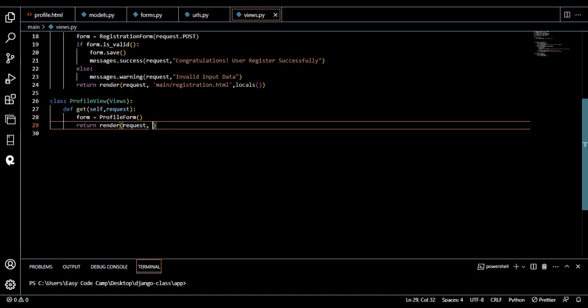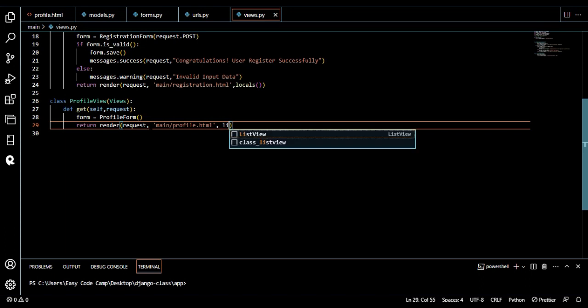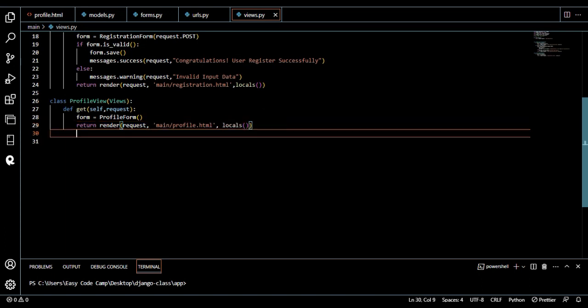So right here we can pass this inside profile.html as locals. After that I've got the second function, define post.